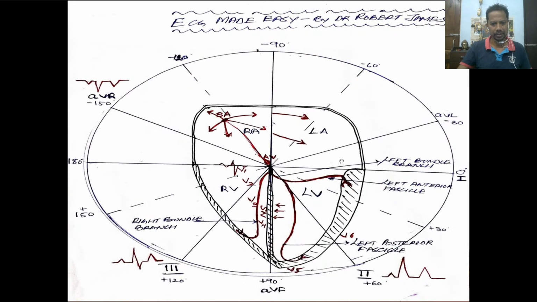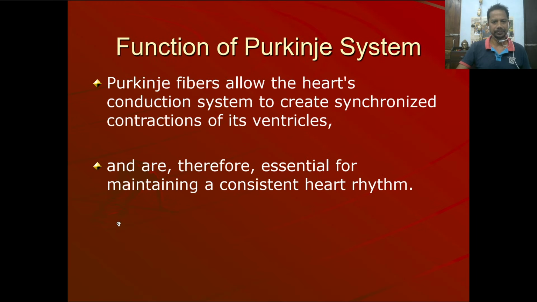Now you see, V1 is out here. This circle is my imagination, and you can memorize it. It works in all the conditions. V1 is out here, V2 is out here. So they are looking over the right ventricle, but only for just this much area. Then V3, V4 over the interventricular septum, V5 at the LV tip, and V6 is a little out here. So this part of the ventricular electrical activity you will not see in V1, V2, and for that you will have to do V3R, V4R, V5R. Usually V3R, V4R you need to diagnose right ventricular infarction.